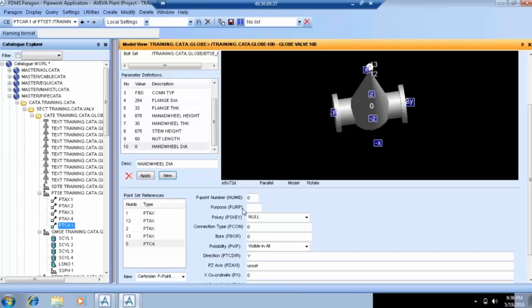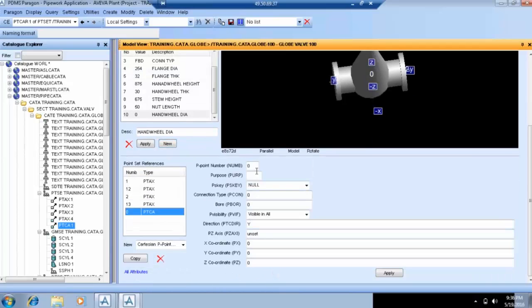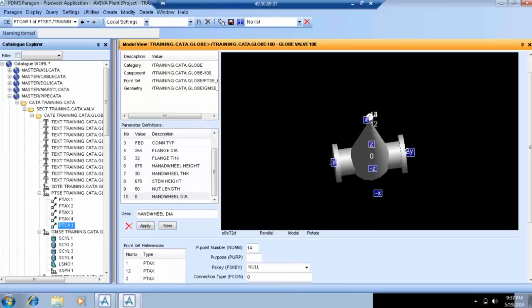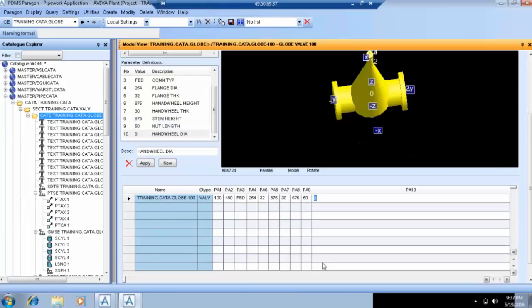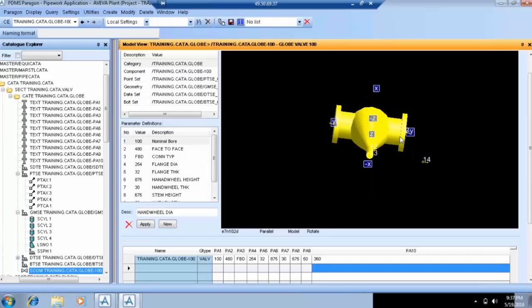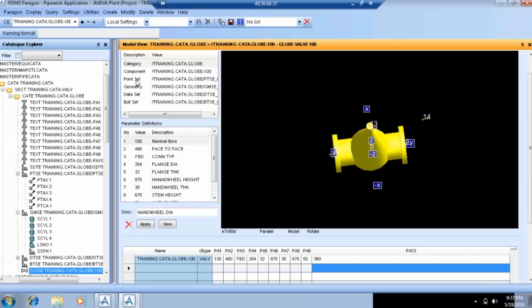We haven't defined a parameter for hand wheel dia, so we have to define a parameter for hand wheel dia. I'll give it a value, 14. This should be minus y. Y should be minus para 10, because we have to go towards the minus side. And this should be para 6.